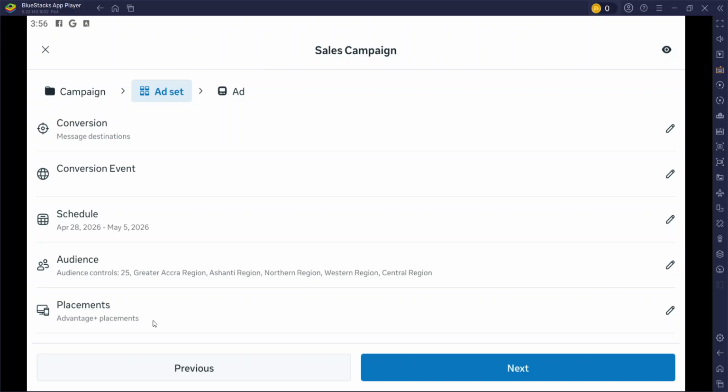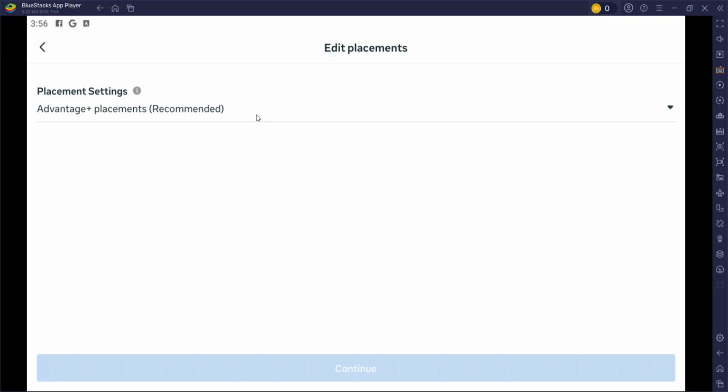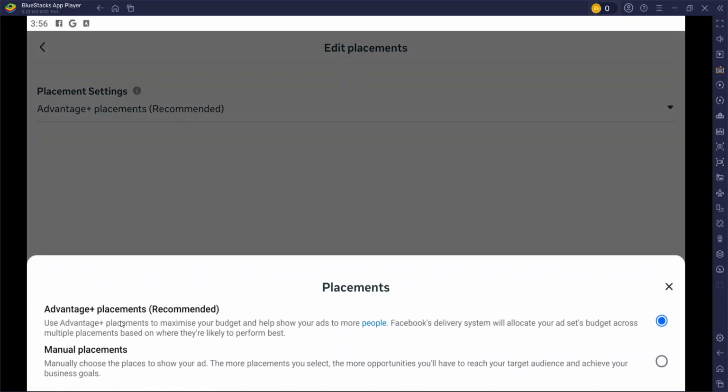After you've done everything, then we also have the placement. You can leave it as is, but usually one of the things that I do is to set it to manual placement. With manual placement, you tell Facebook where you want the ad to be shown. With Advantage Plus placement, Facebook is going to decide on your behalf, right?